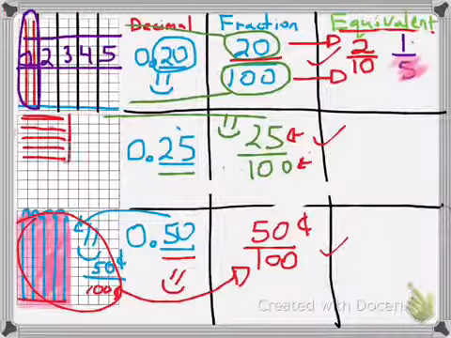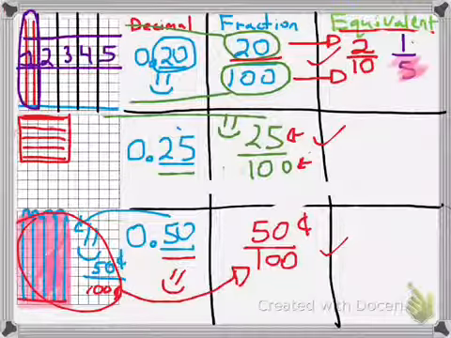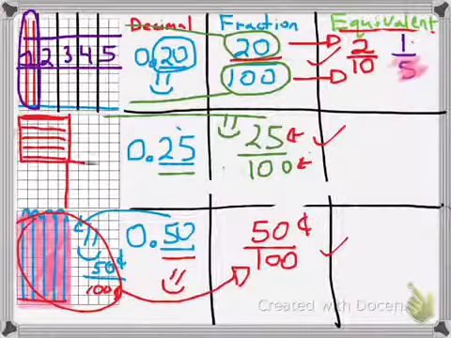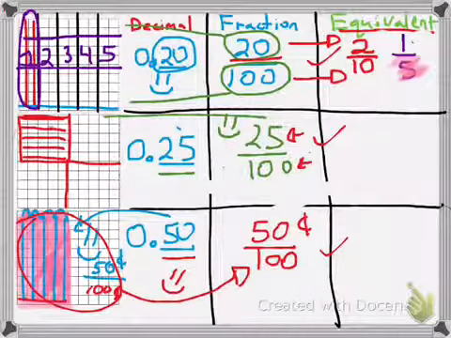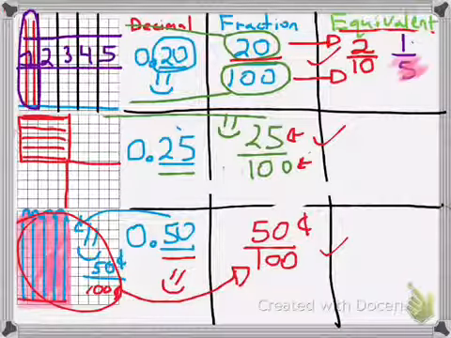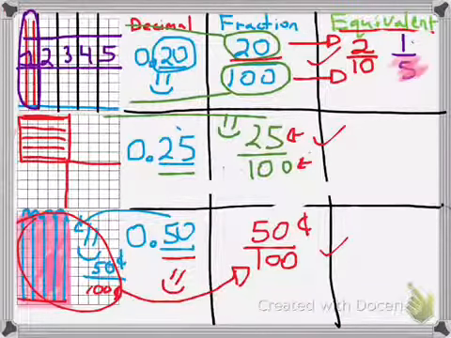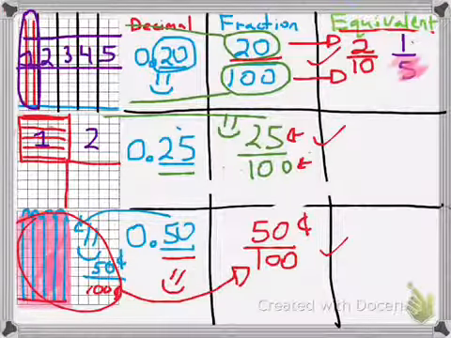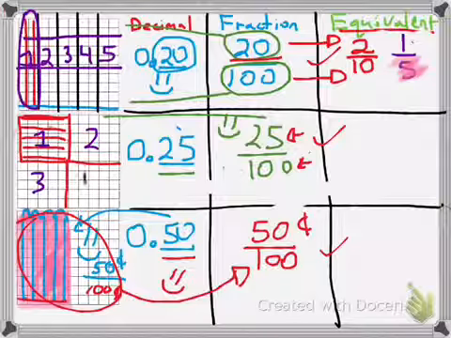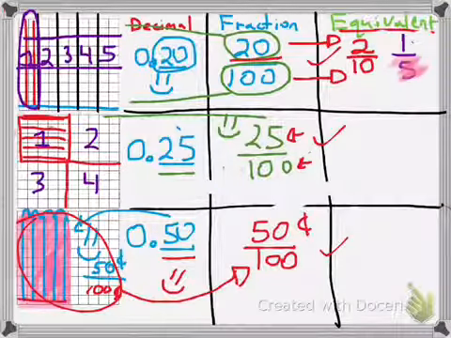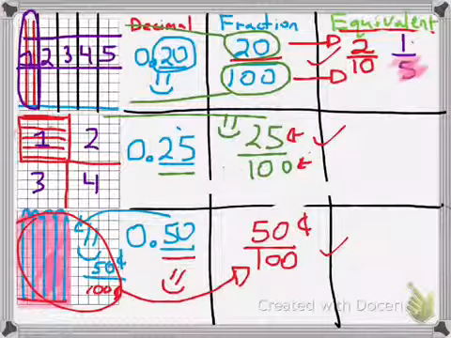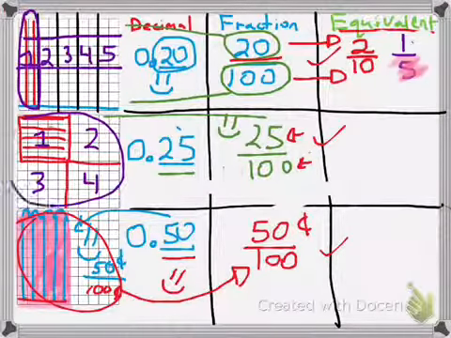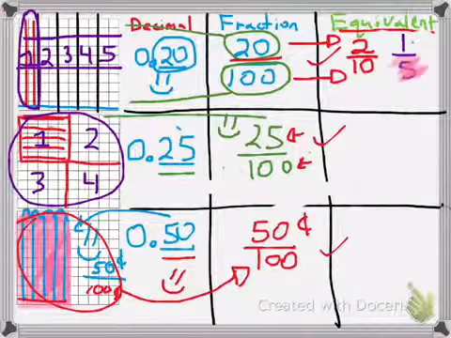Okay, so we had 1, 2, 3, 4, 5. We had a square like this over here of 25 squares shaded in, and then we had these other squares that were empty. If we look at our hundreds grid, we can see that it's divided into 4 different groups here. We have one group of 25, 2 groups of 25, 3 groups of 25, and 4 groups of 25. I think we all know a fraction that we might be able to make from that, because we can see that we have 4 equal groups, and we only have one group that's shaded in.